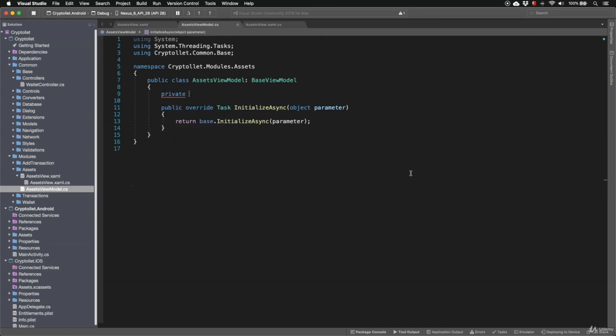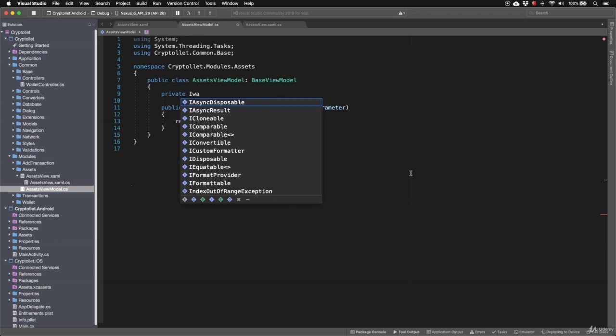The first dependency is going to be iWallet controller to get the coins, that is the assets we currently have in our wallet.